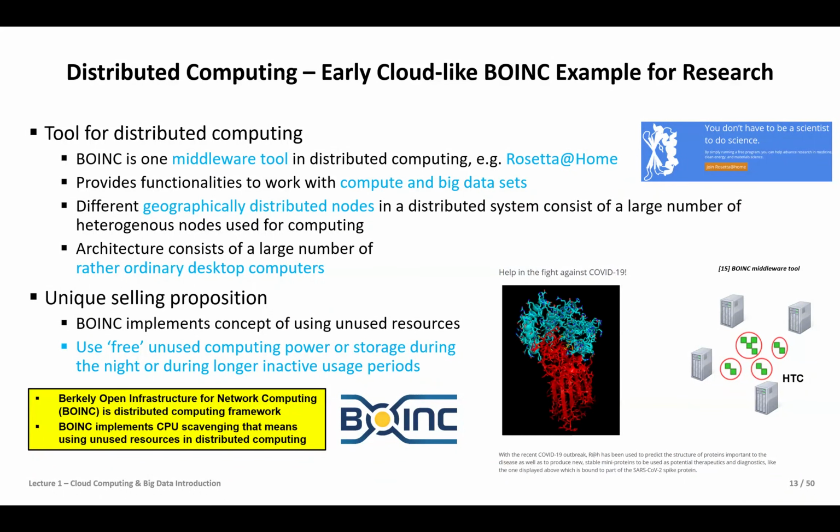So this is an example from the bottom up, where it's not one guy buying a big HPC machine, putting it somewhere in a cellar or in a data center and operating it. Here, the idea was volunteer computing. So people would donate their system every time it's idle. And the BOINC infrastructure used these idle resources whenever they were free. And this was one of the first cloud ideas, free of charge, of course, fueling already the idea of geographically dispersed computing power in different orders of magnitude, small boxes.